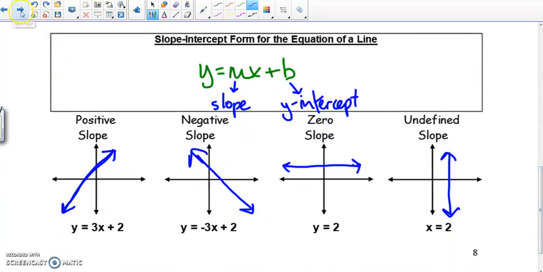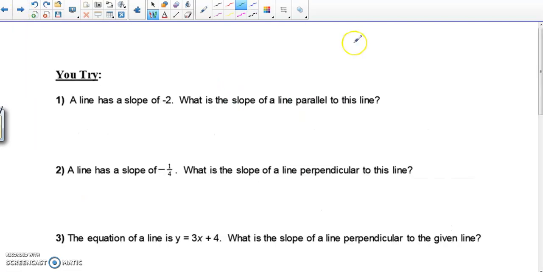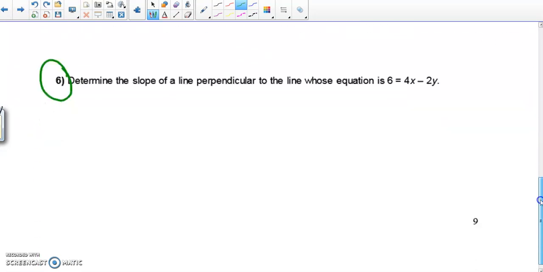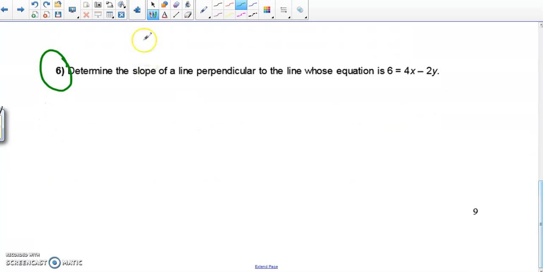And we'll do one example, I think, and then we'll call it a video. We'll call it done. All right, so we're going to try number 6. So if you want to try it on your own, you can pause and check your work in a minute. I will kind of walk you through this one. So we're going to look for a slope of the line perpendicular to this line here. So the first thing we have to realize is that the slope of this line is not 4. All right, even though the 4 is in front of the x right now, we have to first get this equation into slope-intercept form. We have to get the y by itself.